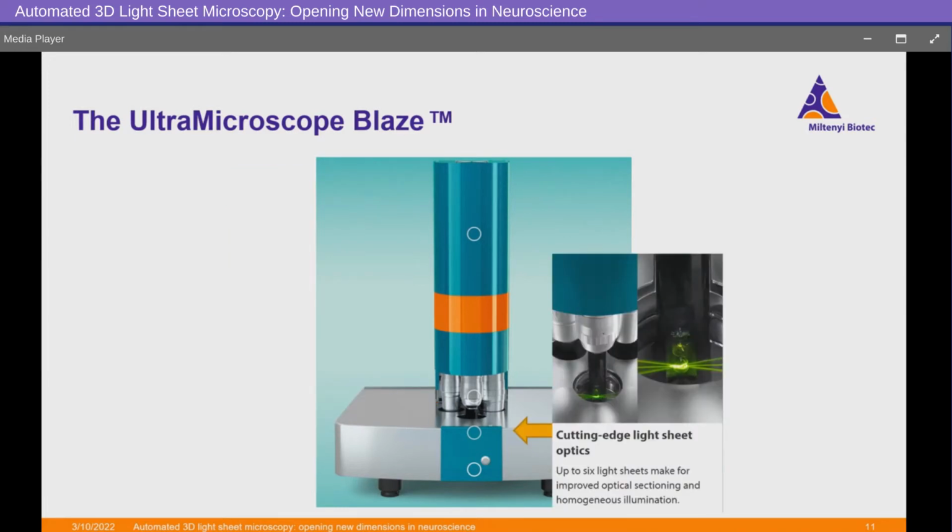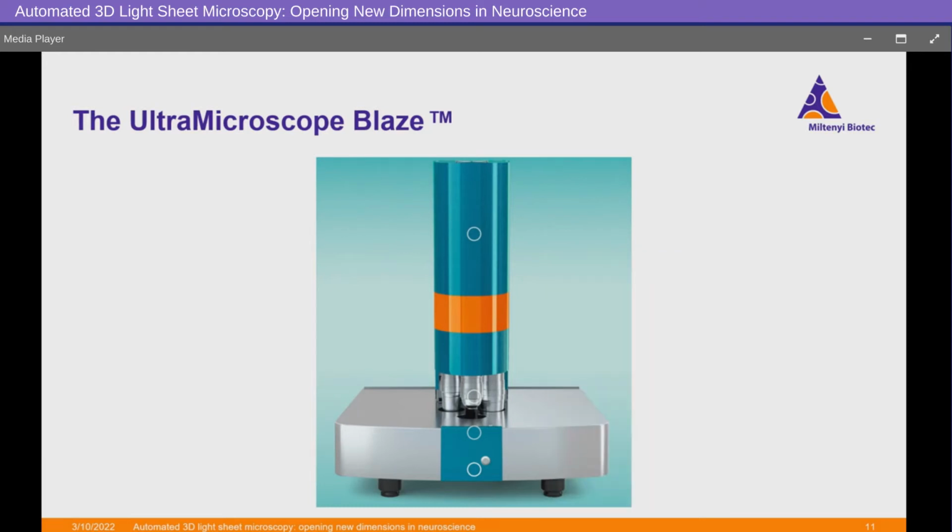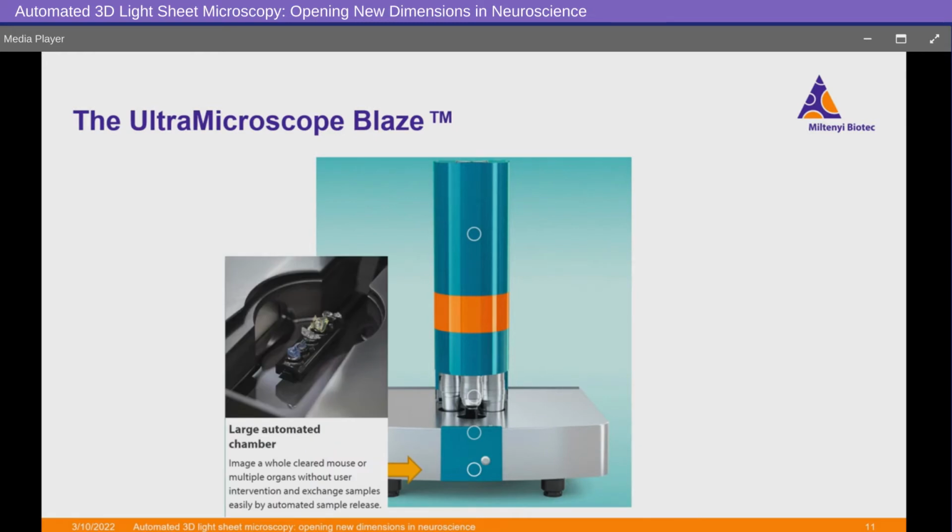We have our cutting-edge light sheet optics. As mentioned previously, there are a total of 6 light sheets, 2 central beams with 4 additional sheets directed at an inward angle. This is to reduce shadowing effects and ultimately results in homogeneous illumination of your sample. And then we have that large automated chamber, which provides plenty of space to either mount multiple smaller samples for batch imaging, as shown in the image here, or a very large sample, something like an entire human kidney.